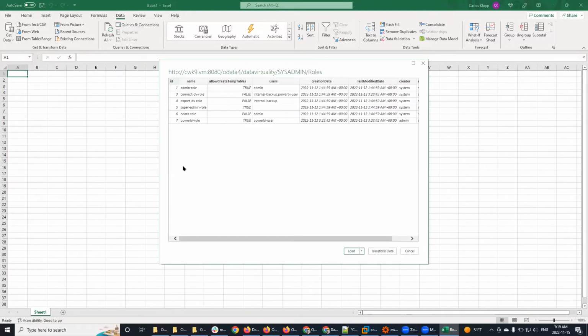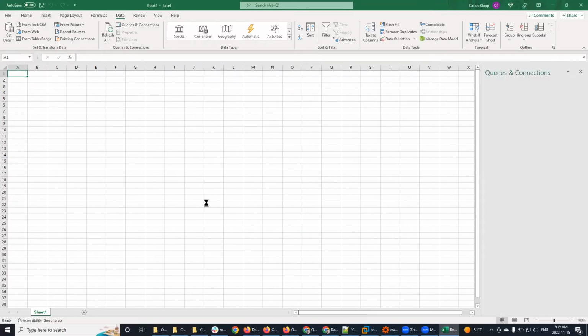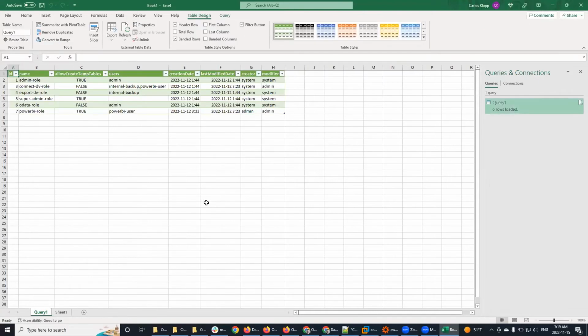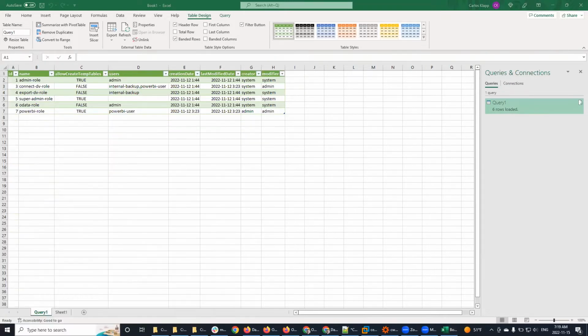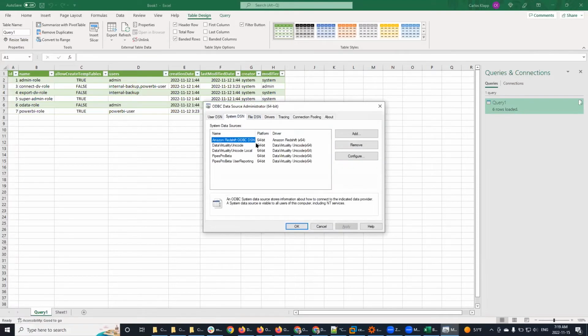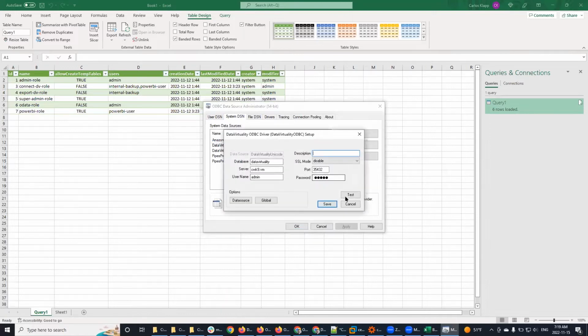And here we have a quick preview. This is just sample data from a new instance, so these are all the default roles that are available. It's a bit more streamlined. Typically, to access this data I would have to go to ODBC, configure my ODBC driver, point it to the right server, and test it out.